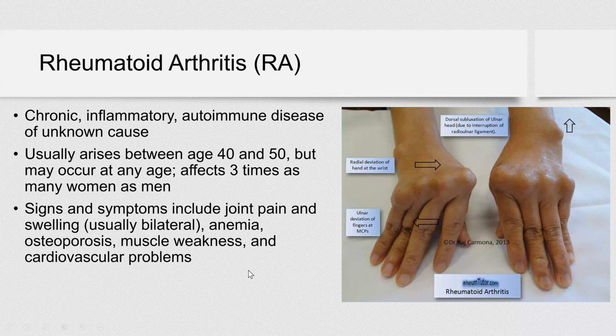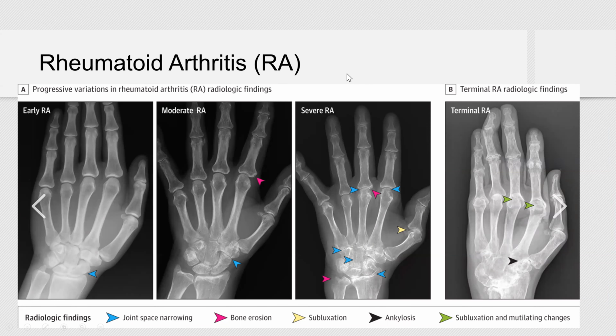So that's an autoimmune disease. And here, the progression of rheumatoid arthritis. What you can notice over here is that the space within the joint became narrow, so we have narrowing of the space between bones. And over here, look, we don't have space at all. So that's our terminal rheumatoid arthritis. And we start looking at bone erosion and subluxation. So lots of pretty devastating changes happen with rheumatoid arthritis.